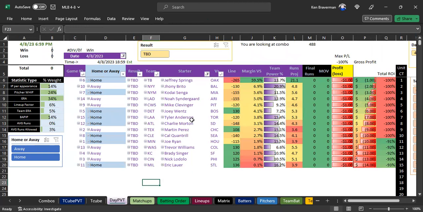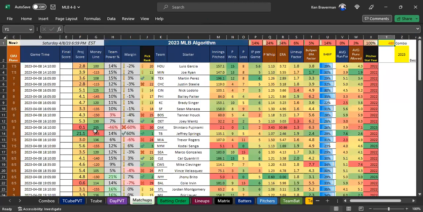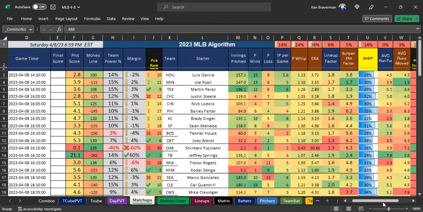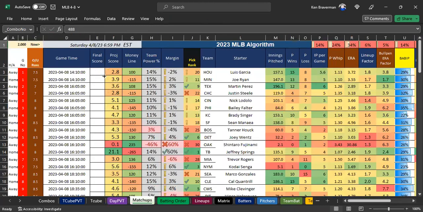All right, now what? Well, we have results already for some of these games. So we're going to put in those results, and then we're going to test some things. I am looking for the scores of the games on my phone, and I'm going to type them in. All right. So Houston lost 6-9 to Minnesota.